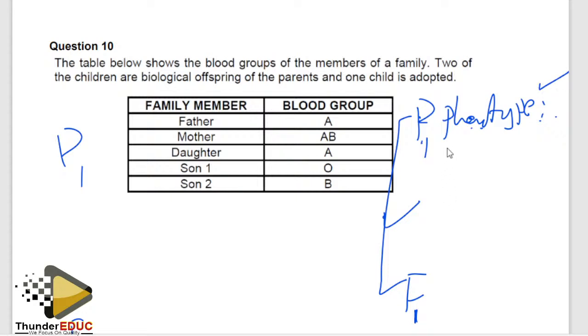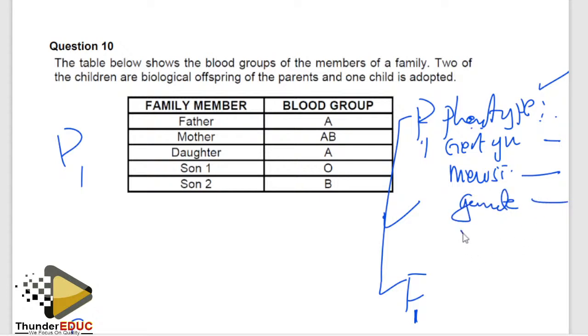Then you talk about genotype. If you don't know the genotype, leave the space. Talk about meiosis. If you don't know the meiosis, leave the space. Talk about gametes. If you don't know the gametes, leave the space. Then you talk about fertilization. If you don't know this fertilization, leave the space. But we shall come here and give you a mark there. So you have got 1 mark, 2 marks, 3 marks. Meiosis and fertilization, they must go together. If you know now, that's where you're going to obtain the other 3 marks.